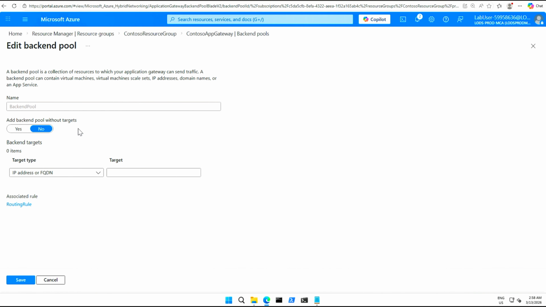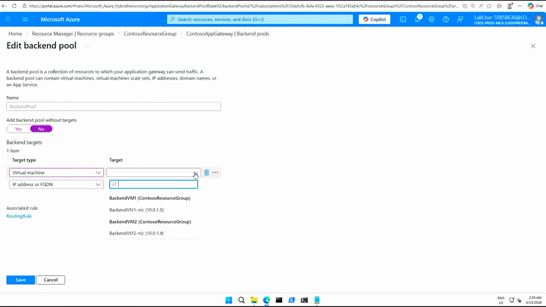Now here you see that add backend pool without targets. Select this one as no. So now here backend targets, we have to select that one. Select target type as virtual machines and target, select those VMs.